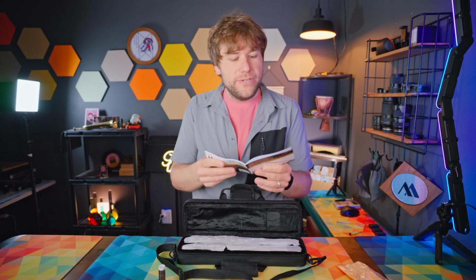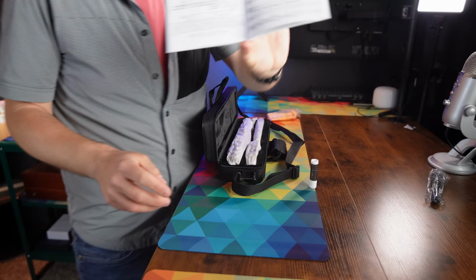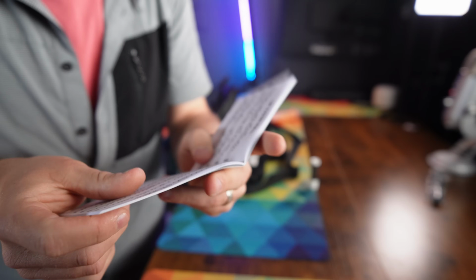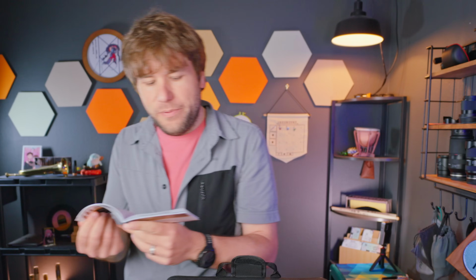Wow, that is not a beginner exercise. So this is the first book that I've gotten with an instrument that has had some things to do. It's got little exercises in it. How cool is that, right? It's funny, you go to the second page of exercises and it's like that. And it's like, man, some of these are probably too hard for me.